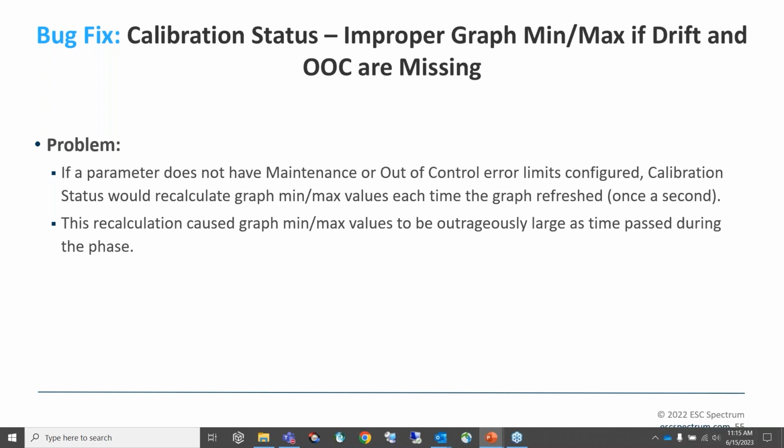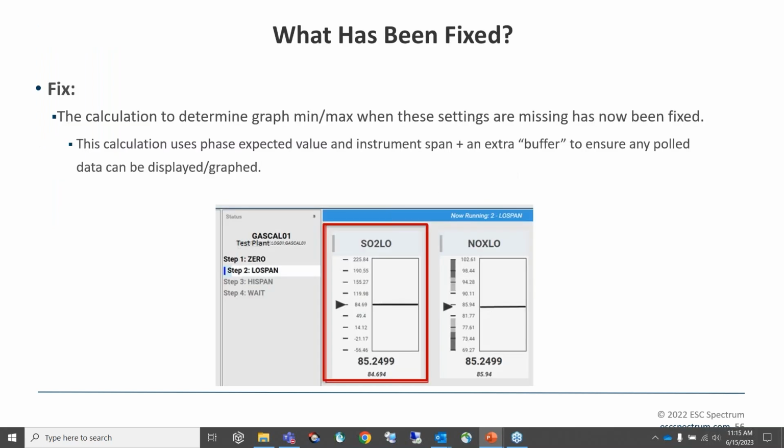This caused graph min and max values to be extremely large as time passed during the phase. The calculation has now been fixed and uses the phase expected value, an instrument span, plus an extra buffer to ensure that poll data can be displayed and graphed.